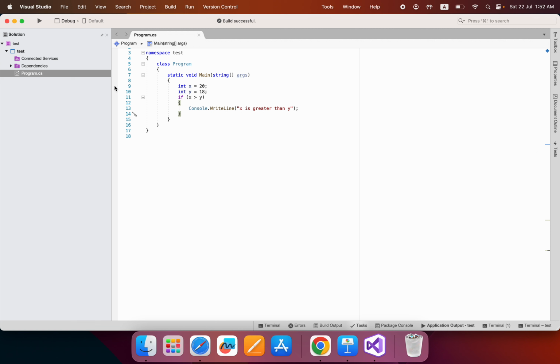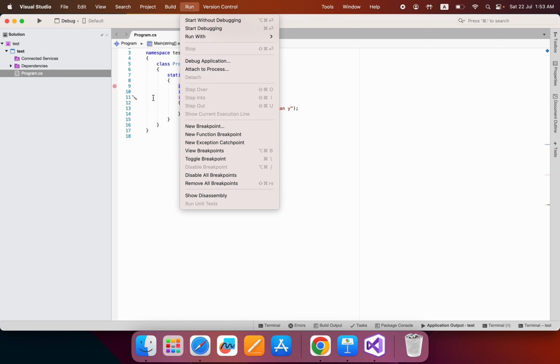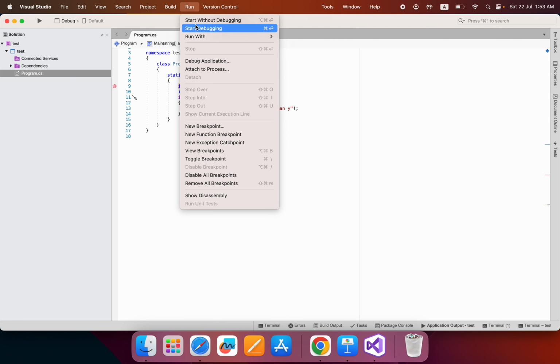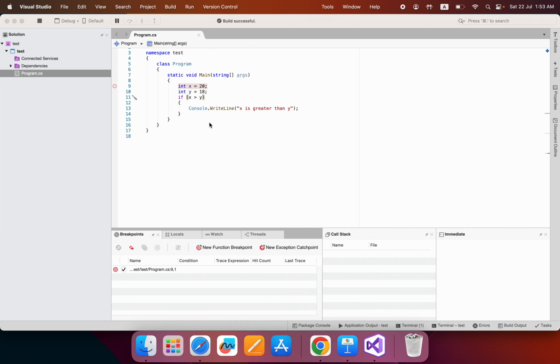So let me debug your code, so that you can know how it's going to execute. Just put your debugger point here and click start debugging. So it will come first here. Now you need to execute the next line. You have to press F10. If your keyboard has a function key as well, the Fn key, you have to press F10 with the function key. Let me press it.